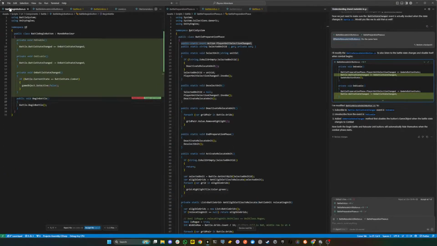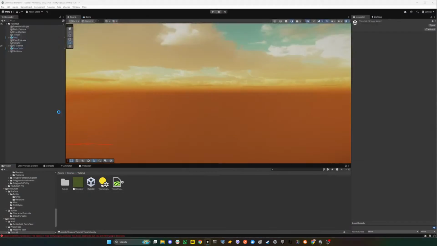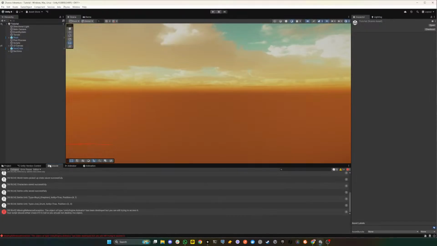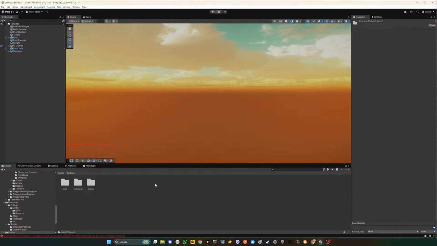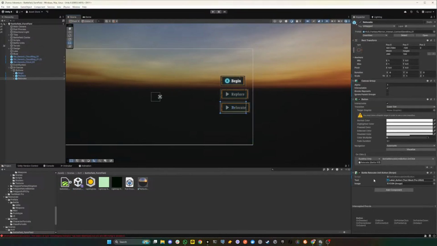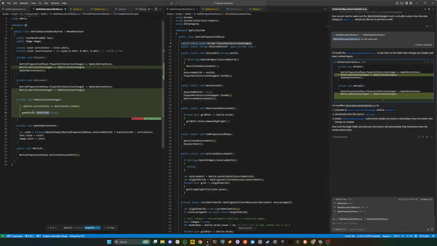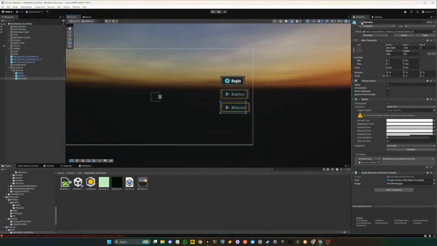What happened? Game object set active false. Yeah, it should disappear, right?